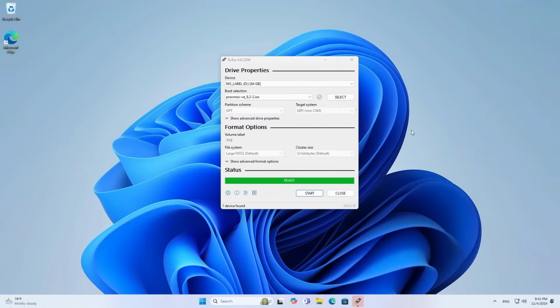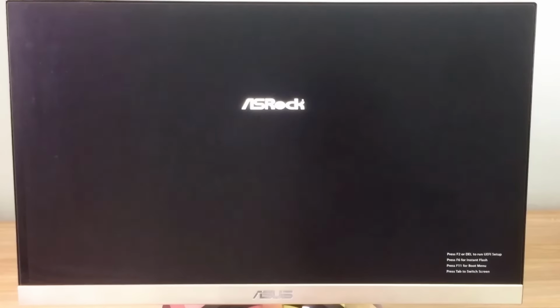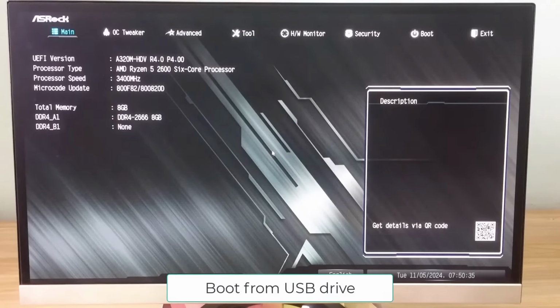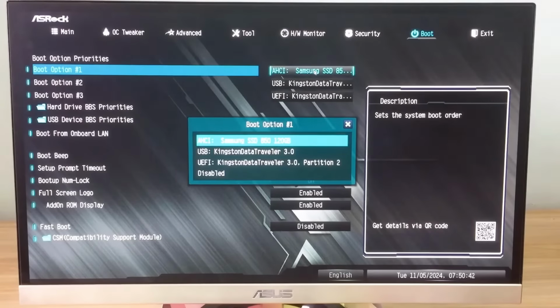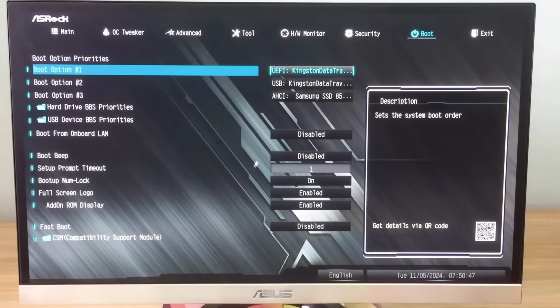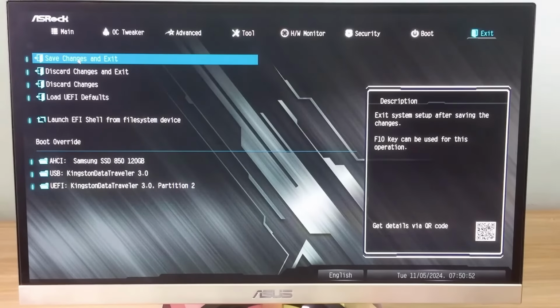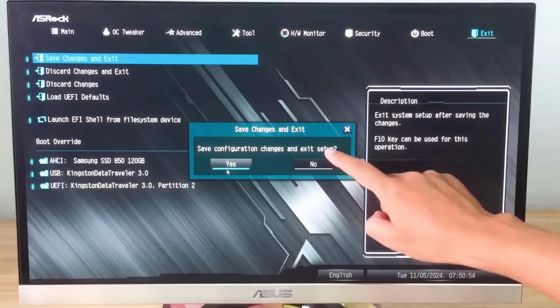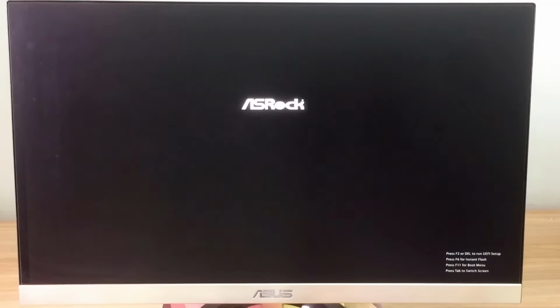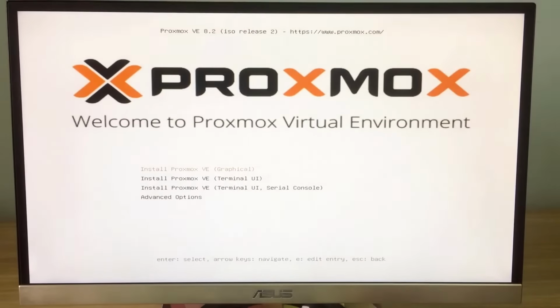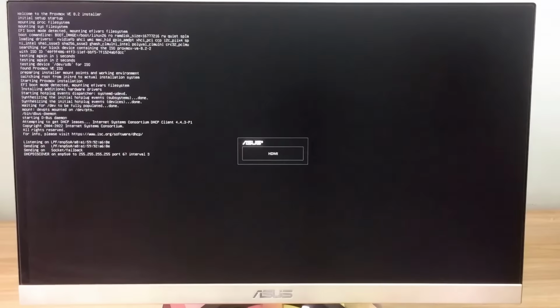After a few minutes of waiting, you will have a bootable virtual operating system installer. I plug the USB drive into the target computer and start the installation step by step. On the target computer, I access the motherboard management page. On the management page, I change the boot order. I set the computer to boot from the USB drive. After completing the boot order setting, I save the changes and restart the computer.